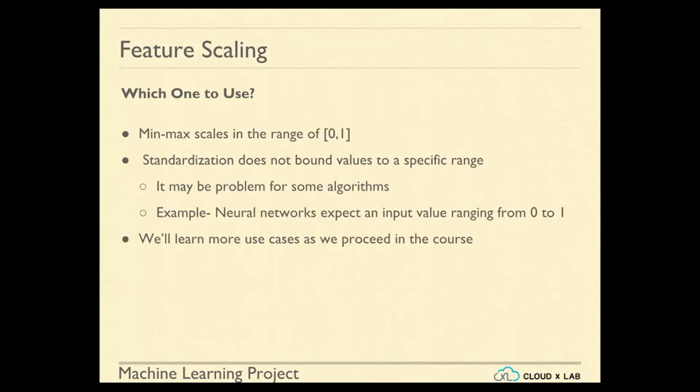Now, scikit-learn provides us a standard scaler which does the job, and min-max scaling. The range is strictly 0 to 1. Right, so this is a very important part. In min-max, it is guaranteed that the values are going to be between 0 and 1, while using standardization, we are not bound by a specific range, right? Therefore, the data could be having 1, -2, 2, and so on.